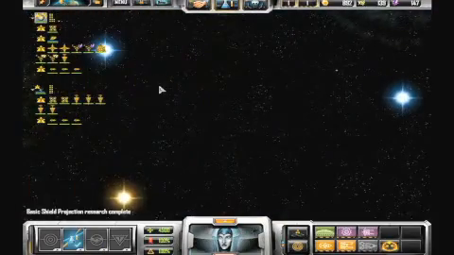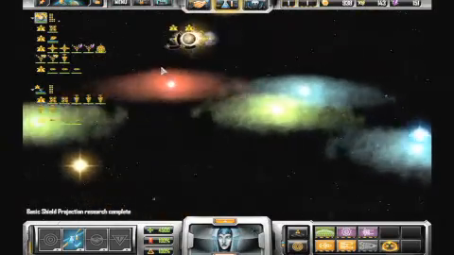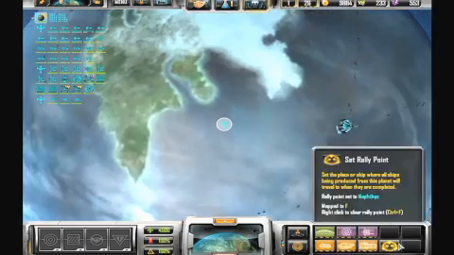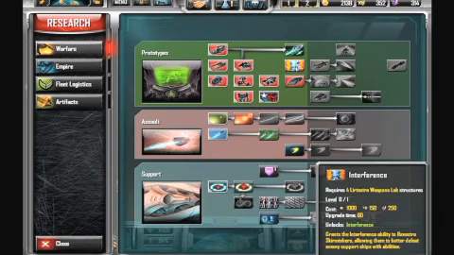And the maps can be massive. Each star system can have upwards of 20 planets, and larger games can take place across multiple star systems. As you continue expanding, generating more resources, and upgrading your colonies, you'll be able to research new technologies that help both your military and your infrastructure.